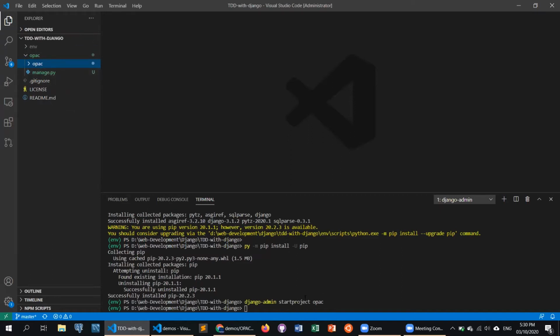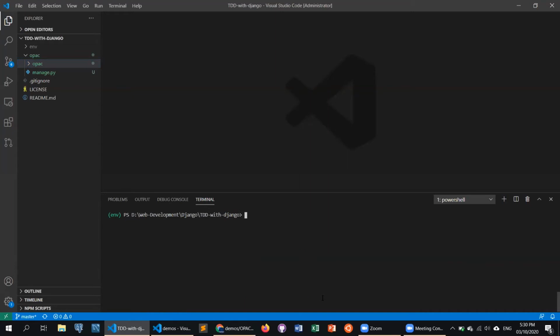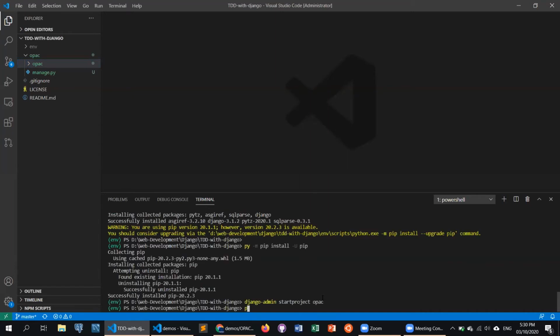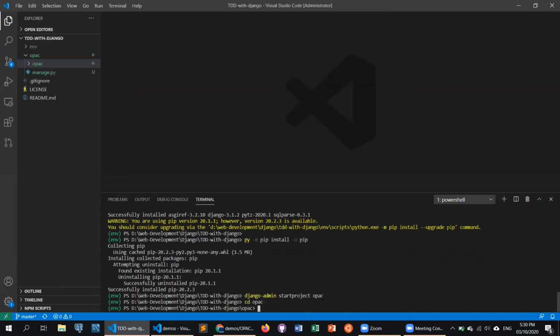Yes. So at this point, since it's a TDD Django talk or practical session, let's check if the project is working properly. Let me cd into opaque and run the tests.